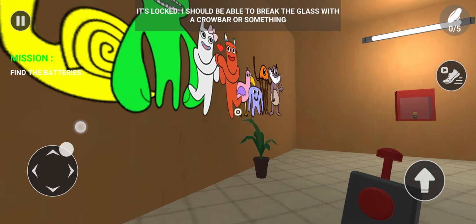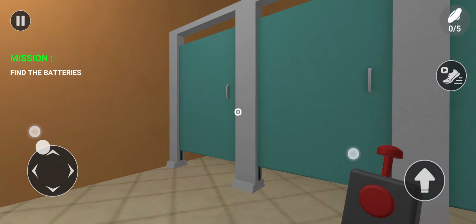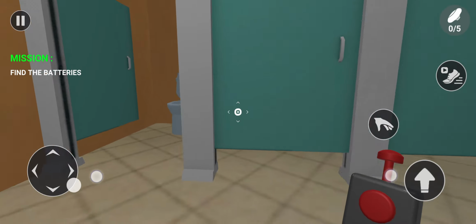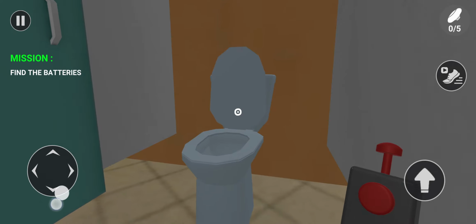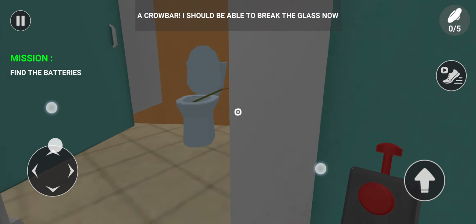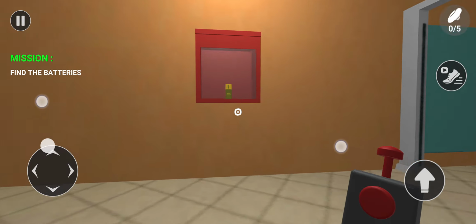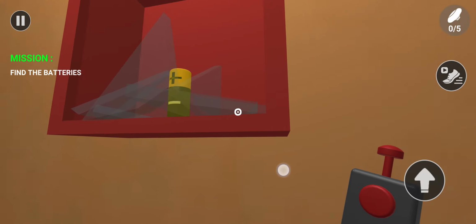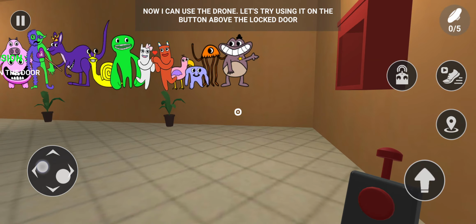It's locked. I should be able to break the glass with a crowbar or something. A crowbar. I should be able to break the glass now. Now I can use the drone. Let's try using it on the button above the locked door.